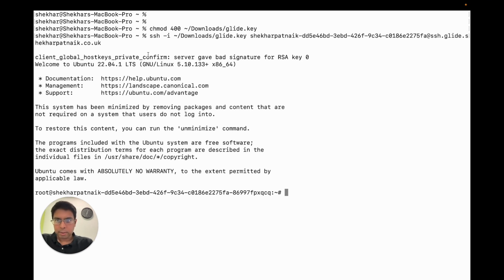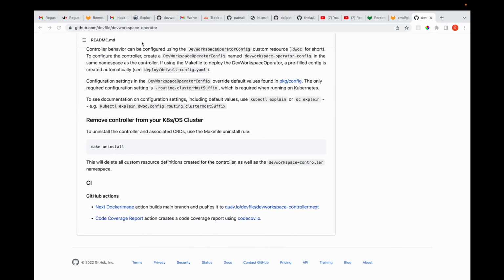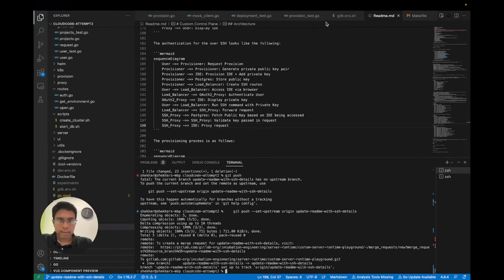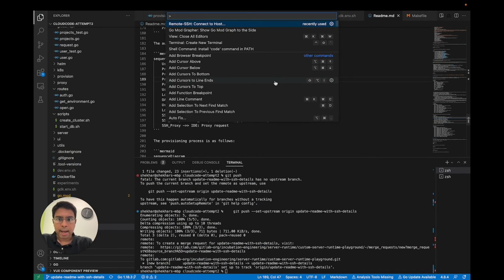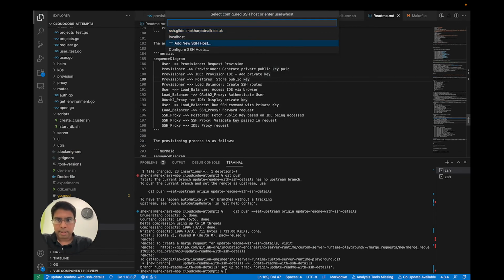Now, the cool thing about this is that I can use this to access IDEs in headless mode. So if I open up VS Code here, and create a new SSH connection, specify a new host, provide my credentials and hit enter, the same SSH command.